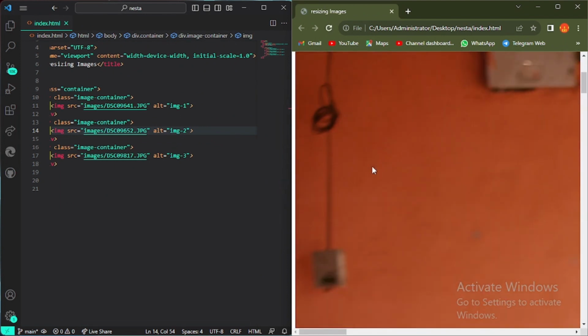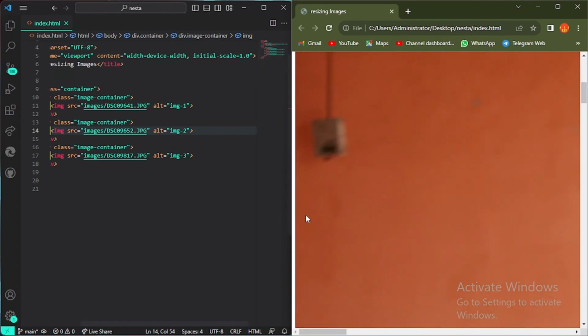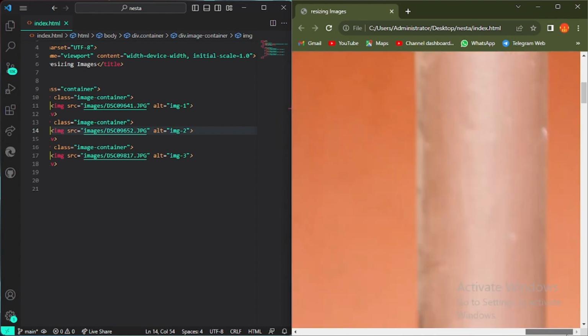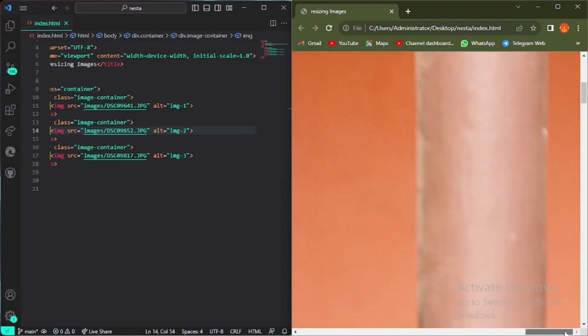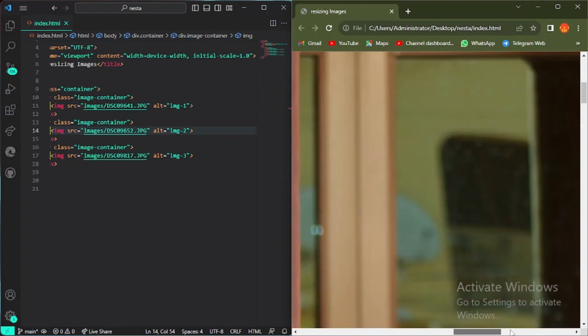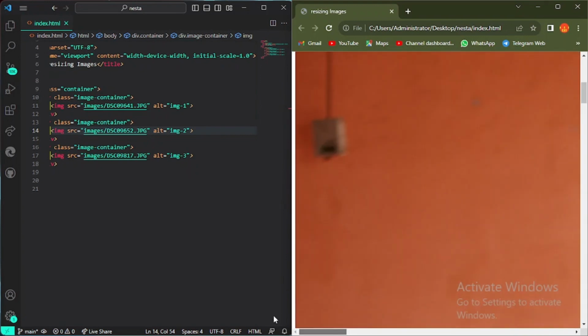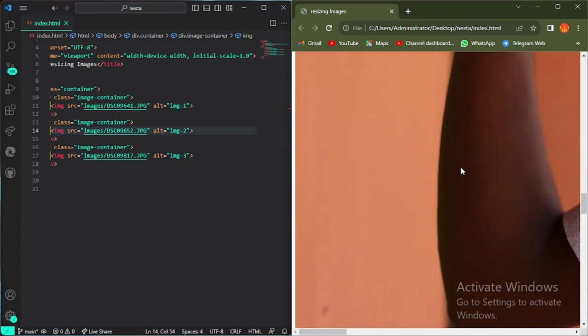So yes, as I expected, our images are huge because from the camera these images are like 1280 by something, so they are supposed to be big. So now we'll start by resizing them using inline CSS.